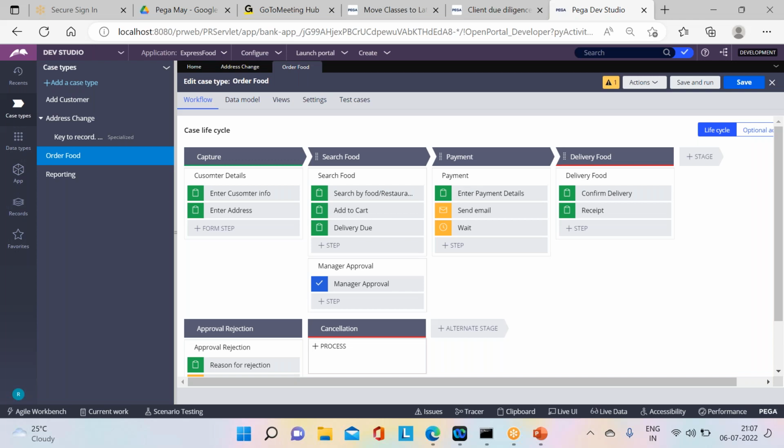And another example I'll take is in the insurance or hospital management system. One case is created for you in a hospital, and in that hospital there are multiple physicians. The patient went to one physician, and the physician gave some advice or some prescription to the patient, but the patient is not satisfied with the same physician. Then he has to go to another hospital, or in the same hospital he might talk to another physician for a second opinion. So this is also one of the parallel processing only.